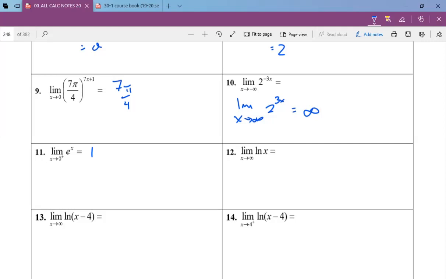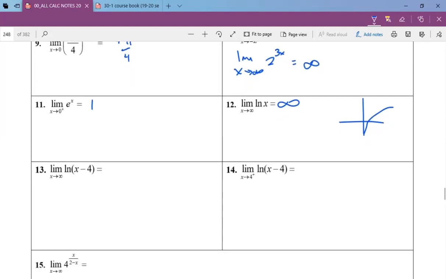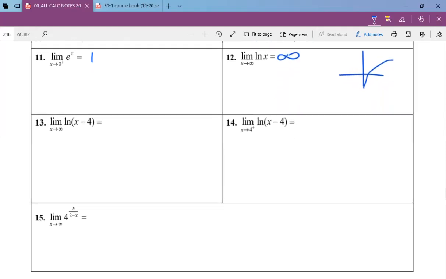The limit of ln x as x goes to infinity. So ln x is just a logarithm that happens to have a base of e, and when x goes to infinity, this is going to infinity. Nothing really new here, just a little bit of warm up and a little bit of reminding ourselves what's going on with limits and the style of thinking that you have to employ here.